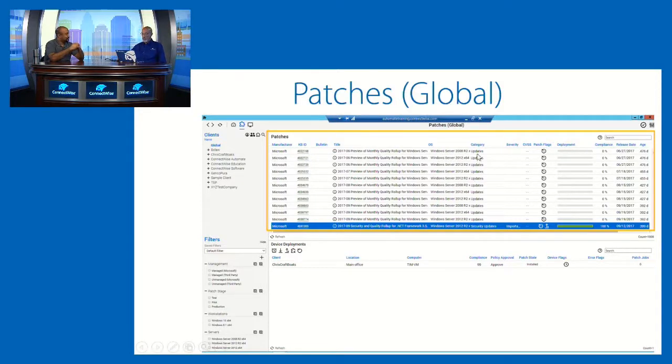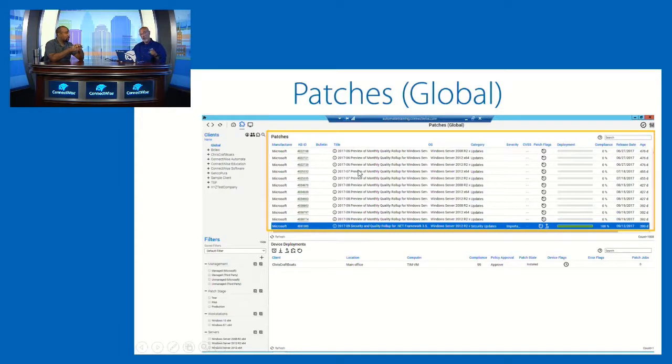So this is the description of it, the title, that's the operating system it applies to. This is the category. If you recall, we were talking about category being a way to select patches. All these are updates. Severity, none of those have severity except for the bottom one, which is important. Microsoft may or may not assign a severity to patches. It's entirely up to them. That's their sorting system. CVSS, there's none of those available for these patches. Patch flags. What those mean is this one may require a reboot. That circle swirly arrow. And down below, this one can be uninstalled. That's what the up arrow means. And the swirly next to it means that this one probably is going to require a reboot. That's the entire patches display.